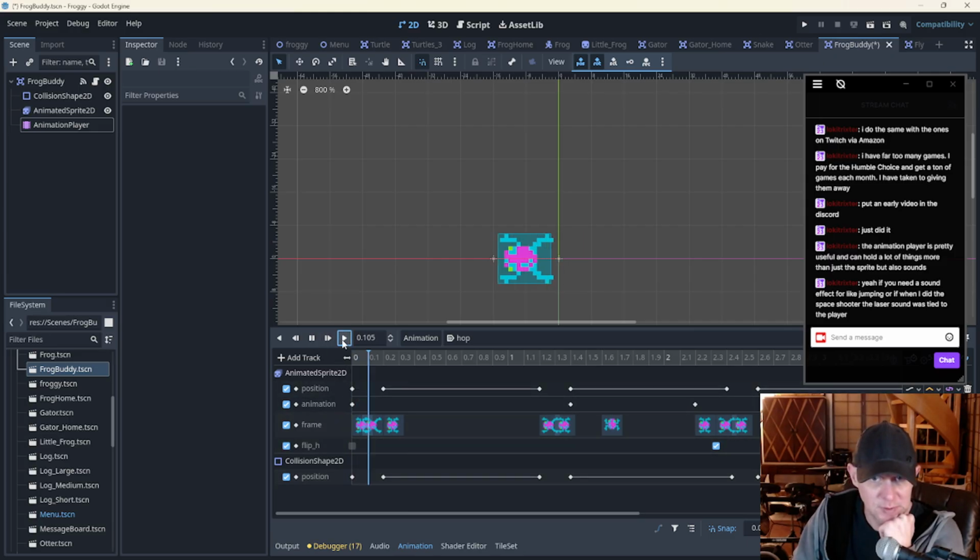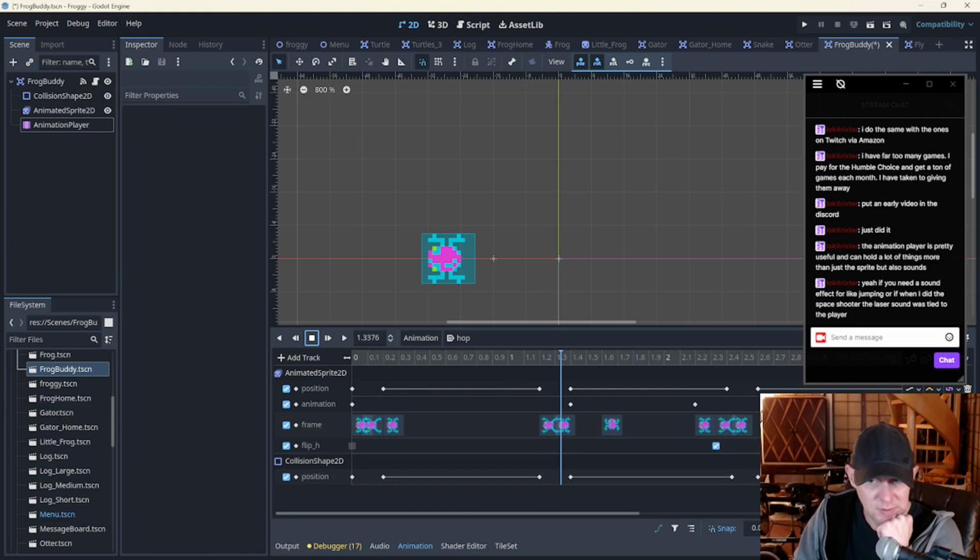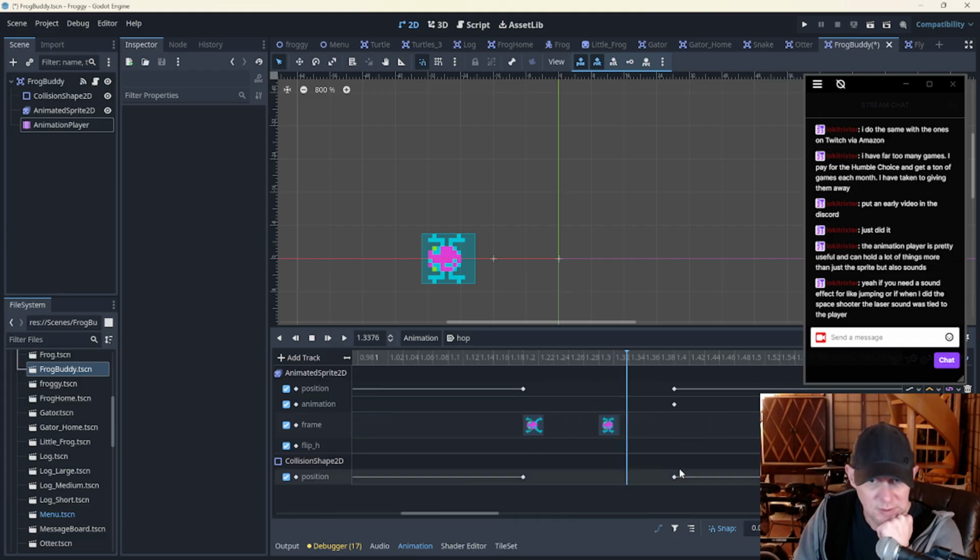Still the hops. The first hop should be fine. And then, yeah, this needs to be.